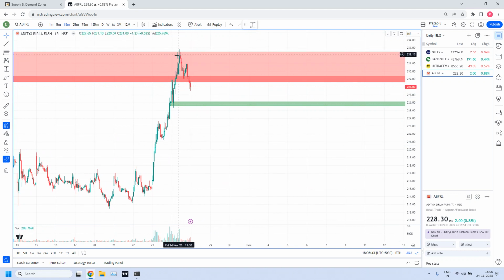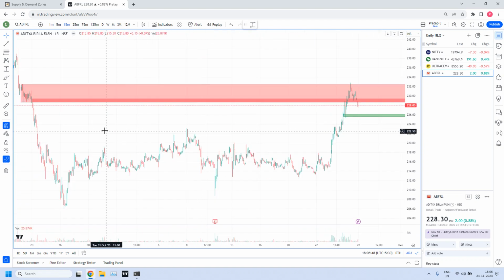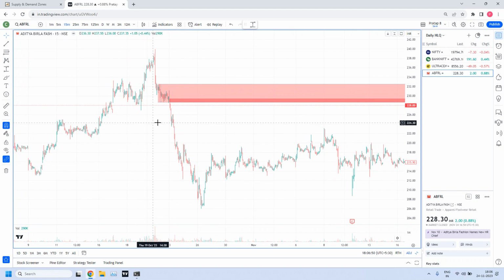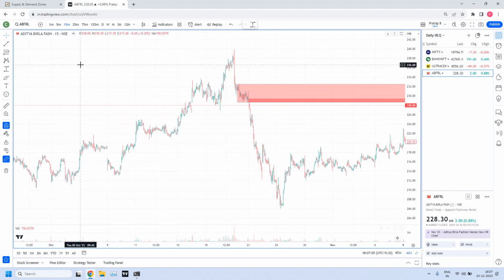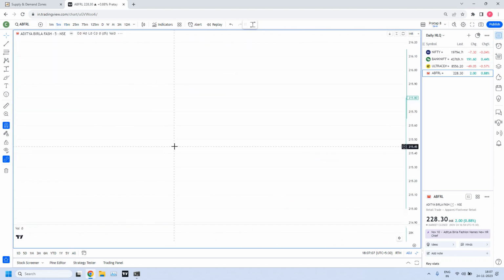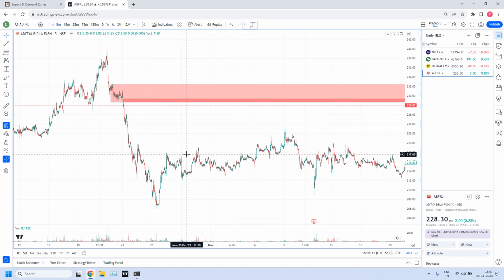But what happened here? Yesterday only I explained bull trap. Do you remember? Exactly. For this zone also there is a bull trap at 5 minutes level, and that 5 minutes bull trap is a high liquidity 5 minutes zone. It is not only a bull trap. Let me show you. Let me go to the 5 minutes. See, the way I am analyzing, please observe the points exactly the same way you should also look into the system.